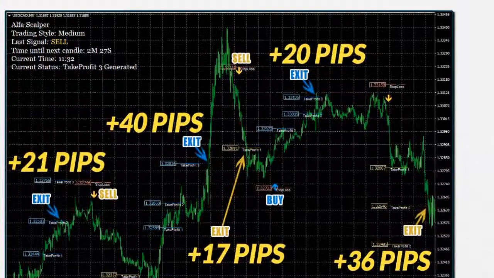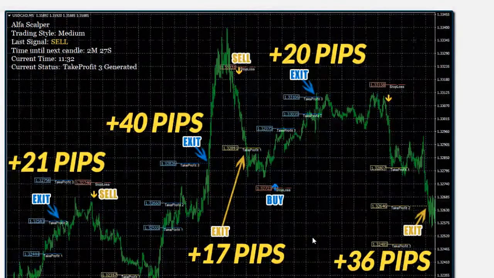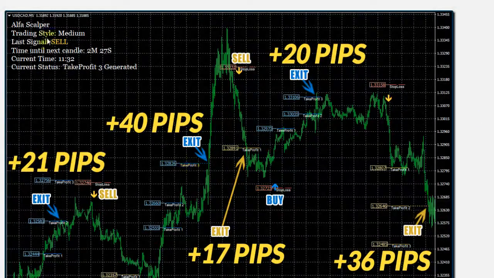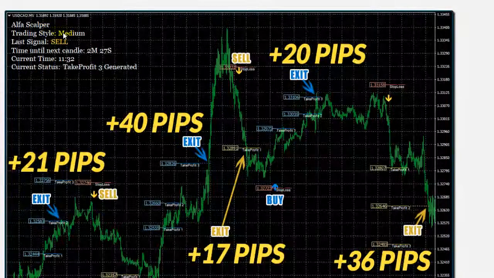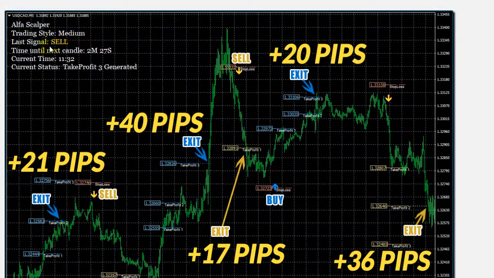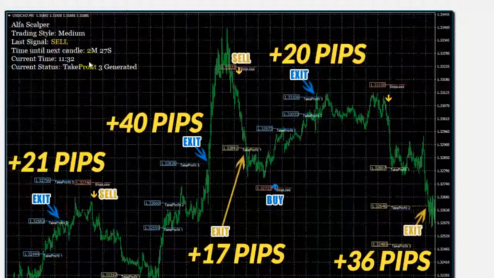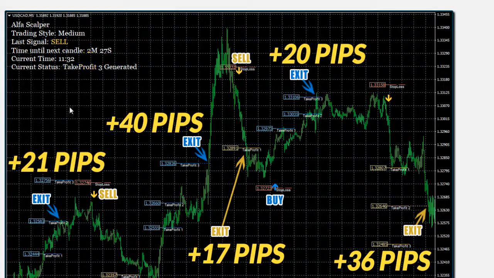And he just posted up some different charts. This is scalping. But this is the 5-minute chart using the trading style medium. And you remember in a lot of the strategies that he offers, you do have different styles you could do. You can go conservative, aggressive, and obviously medium. And everything's always printed up here. You can move that around. And I think that makes it a lot easier for traders. I haven't seen if this prints like this. I don't think it does, but we'll take a look at it when I do get it on my MetaTrader.